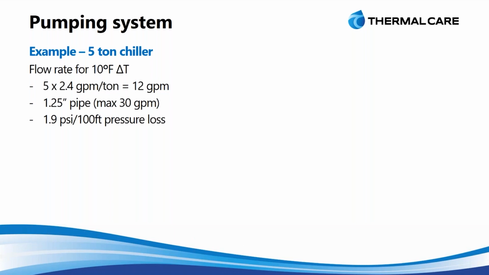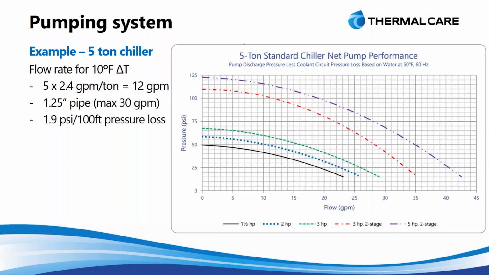If we went down to 1 inch, which is the next size, it's really only good up to about 10 GPM. So we're actually just a little beyond that. So we need to bump up to that next size. What's nice there is, because we're at the low end of that new larger pipe size, we have a very small pressure loss per linear foot of that pipe. So now what we have is we take our pump curves, and this is a standard pump curve for a Thermal Care chiller.